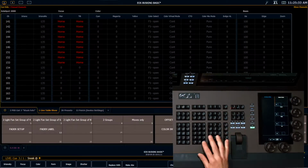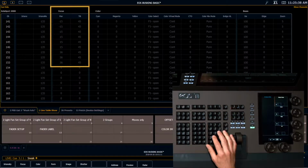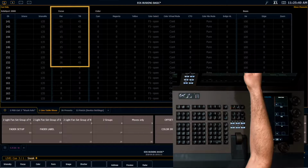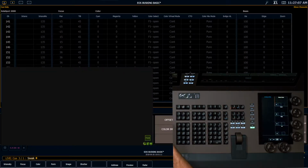And now if I sneak that out, you see that my home values here, as opposed to being 0, are actually set to negative 15 degrees with a 45 degree tilt. I have uninverted this tilt. I'm going to go ahead and I'm going to grab those fixtures.